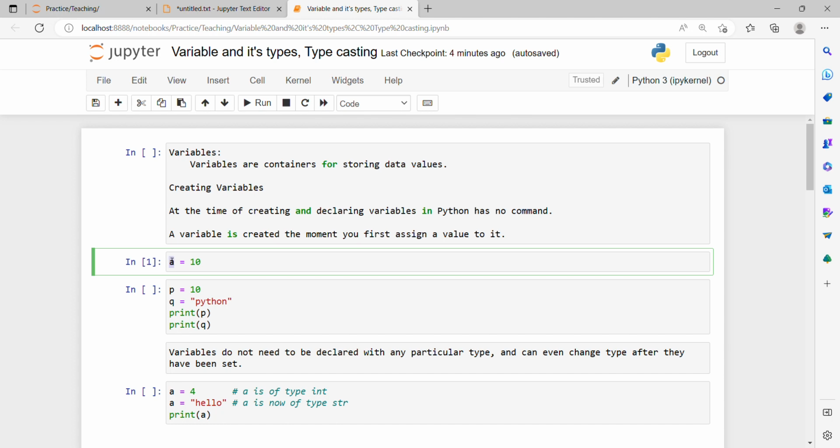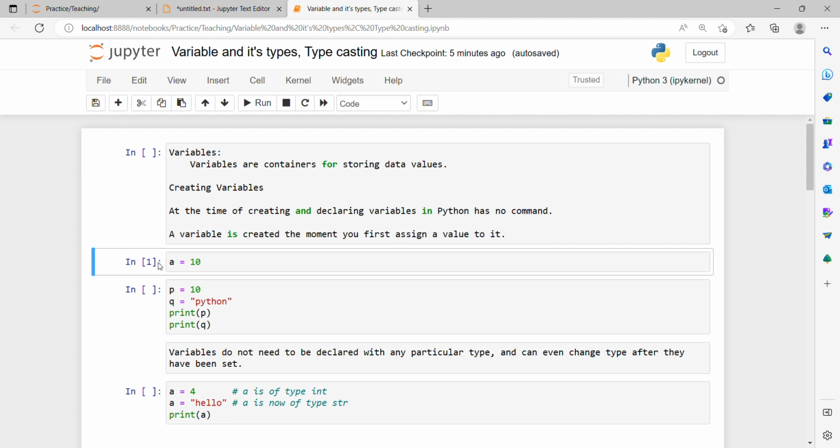At the time of creating variables we don't have any basic command that we have to follow. At the time of declaring also we don't have to worry about it. We can start with any alphabet. A variable is created the moment you first assign a value to it.